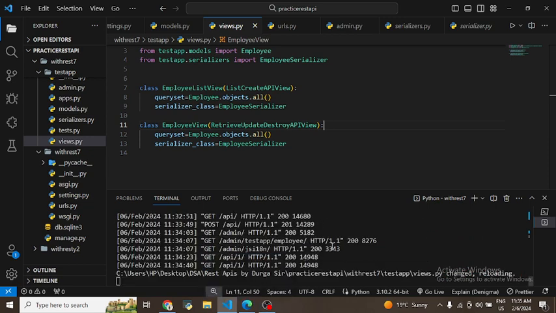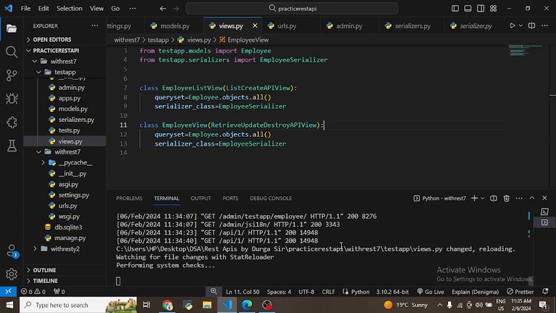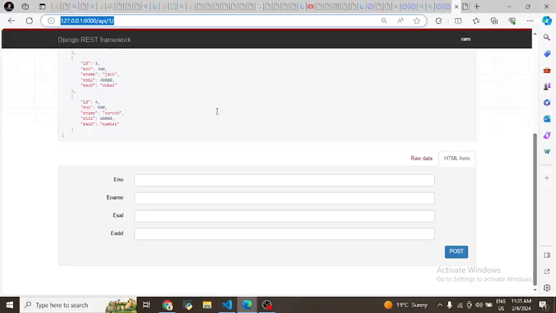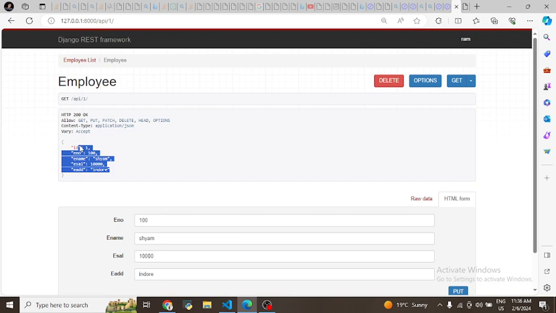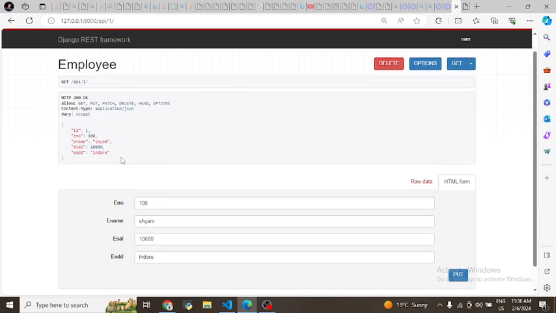First the server is reloaded, then we check. Yeah, if we pass 1 here, you can now see that the data for ID 1 is here.